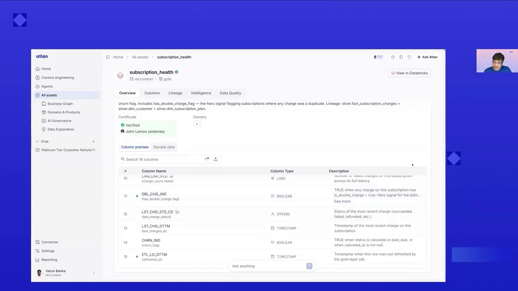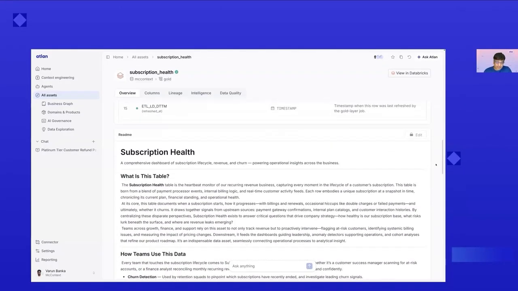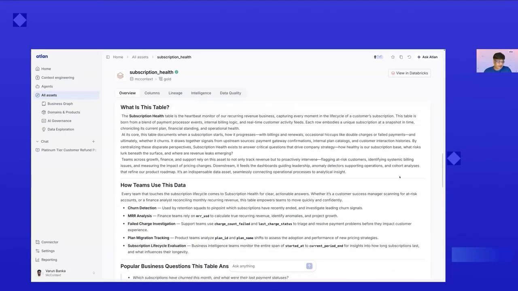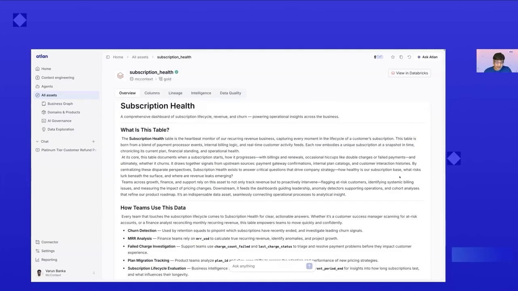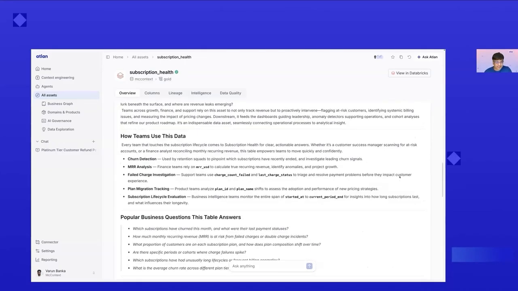And we didn't just stop here. We went one more step. I'm sure a lot of you have so many stale Confluence documents that nobody updates. Now this README gets automatically updated based on the existing data layer. One thing that I really like here is how teams use data. It has been amazing to see how different teams have been using data. And this could be super helpful for the agents to decide what to pick up and what not to pick up, from a business point of view, not just from a SQL point of view.